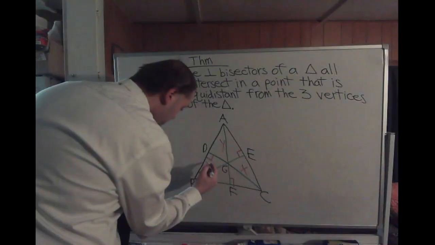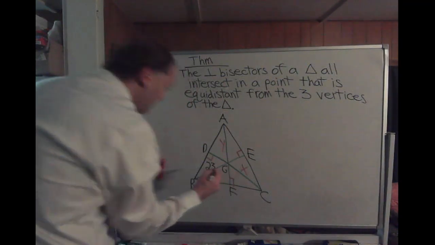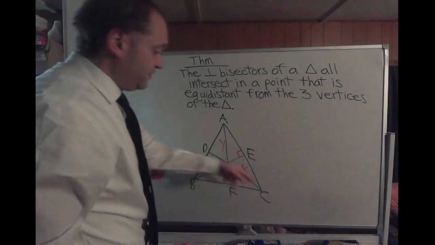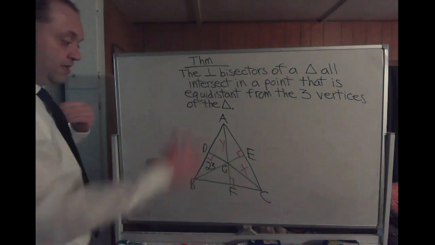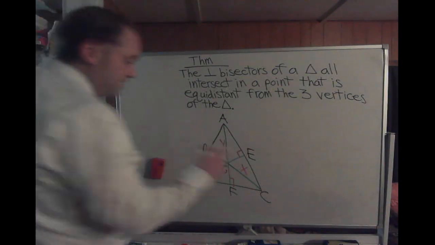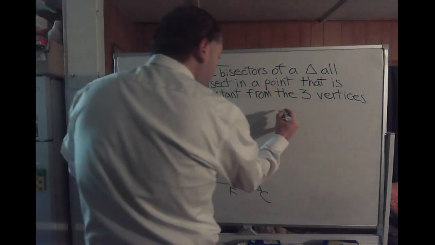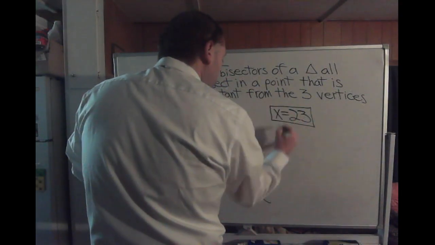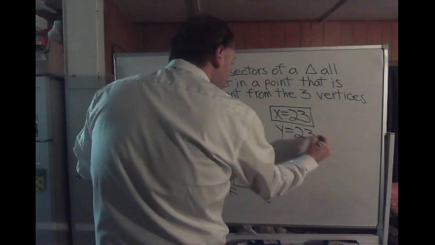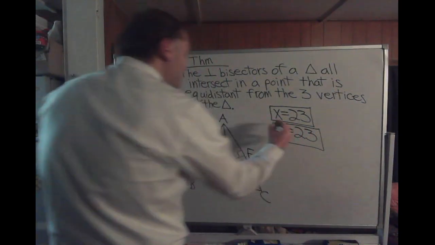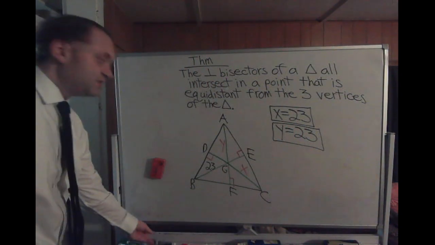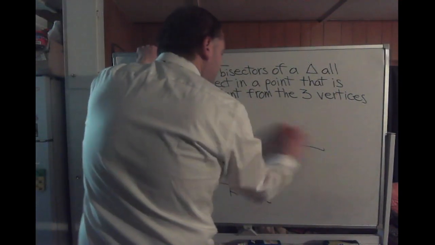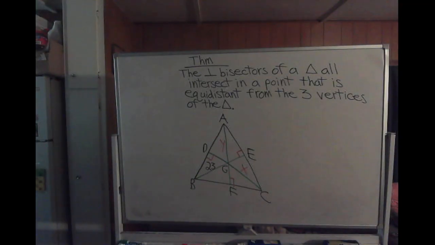This time, let's do it with 23. So this time BG has a length of 23, CG has a length of x, AG has a length of y. Well, according to this theorem we just learned, x and y would also be equal to the 23. So x equals 23, and then y also equals 23. So that's another pretty simple theorem to understand. And then I have two more theorems. One's actually really short.